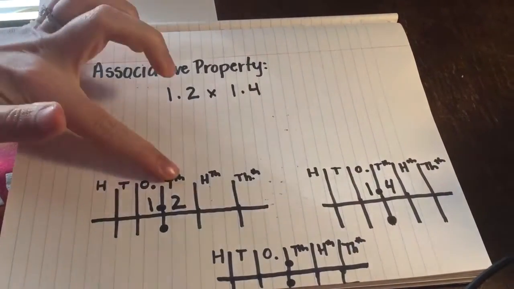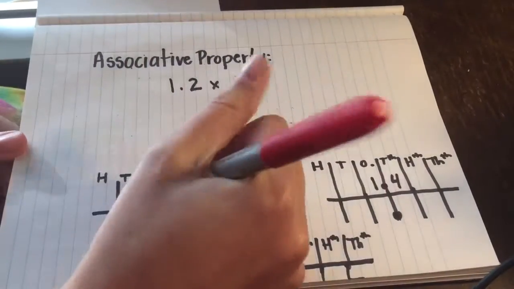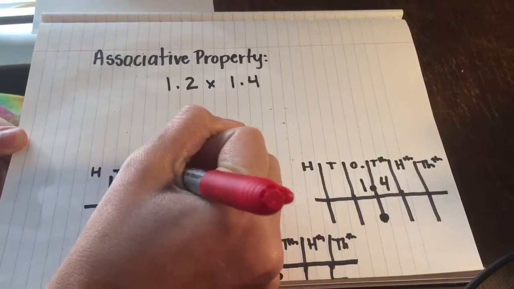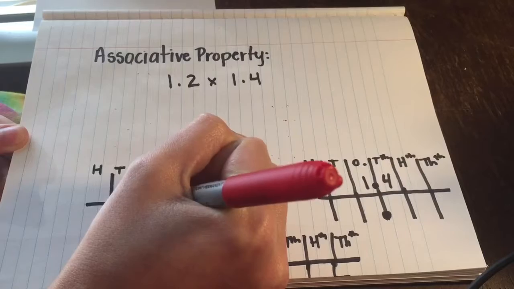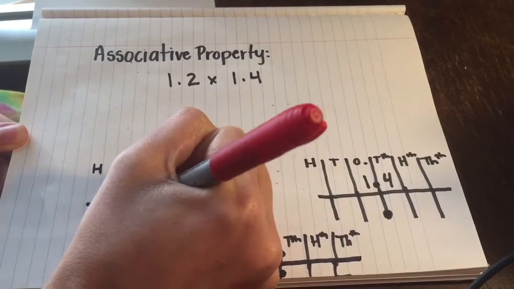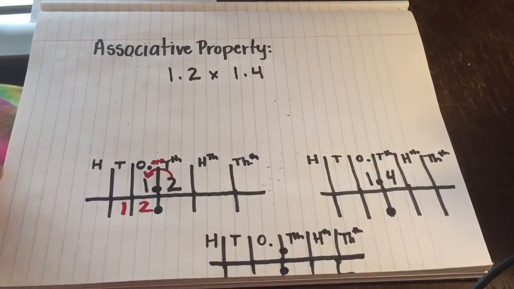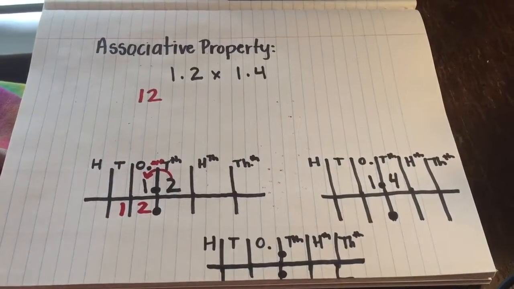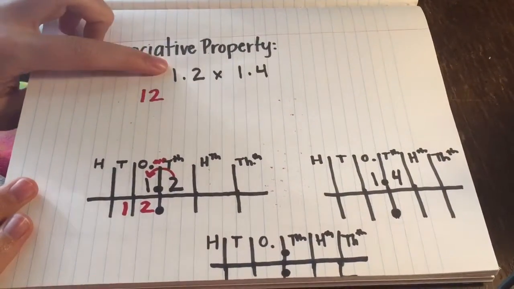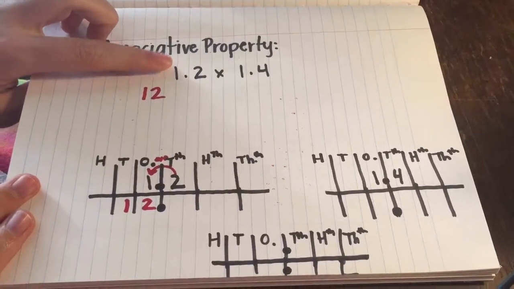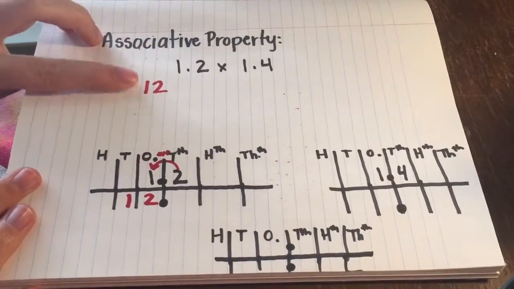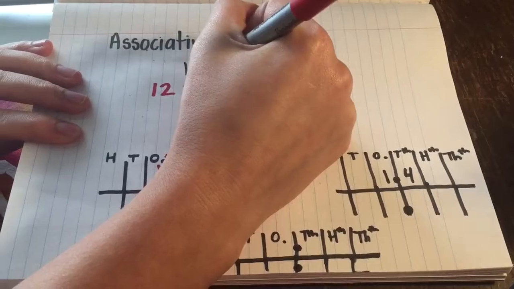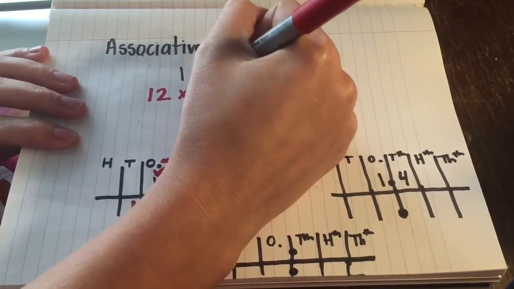In order to make this number all of my digits to the left, I'm going to need to multiply this times 10. So I'm going to show that on my place value chart. And now my number will be 12. Up here, when I rewrite this, I can't just magically make that number into 12. It still has to have the same value as my original factor. To make these numbers have the same value, I would need to multiply 12 times 1/10. So when I rewrite this, I'm going to rewrite this as 12 times 1/10.